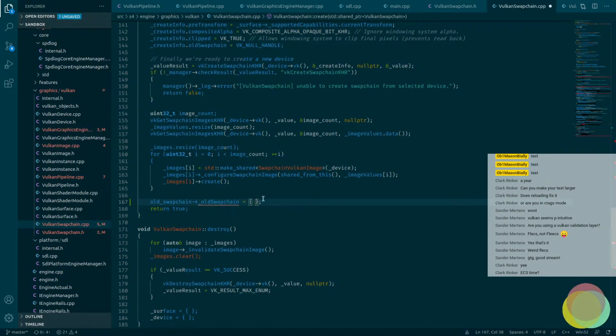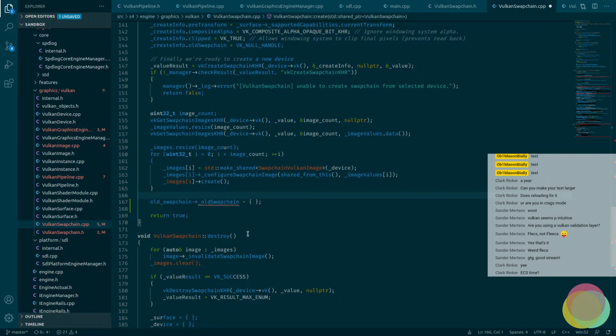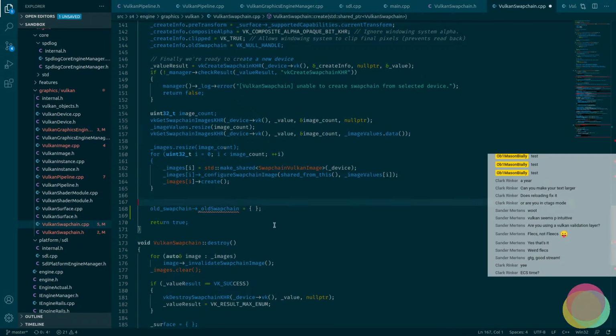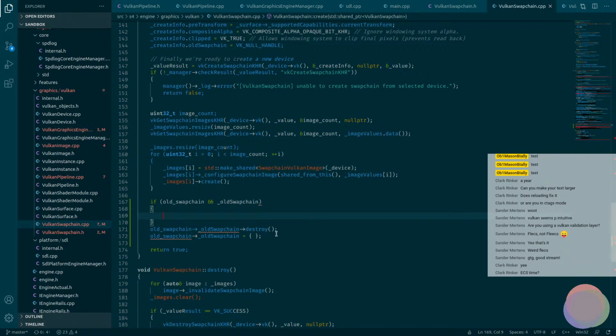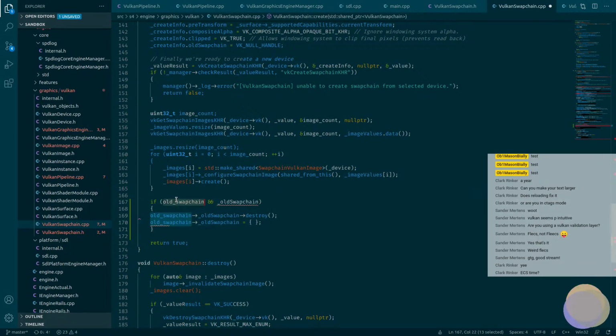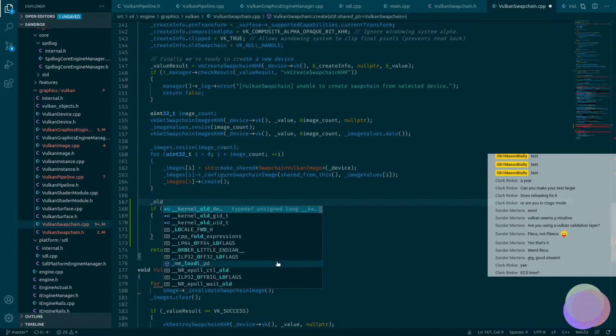Okay, we should actually probably call destroy on that. So this actually makes more sense if we do this step first.